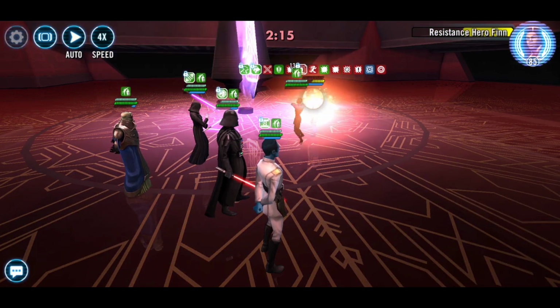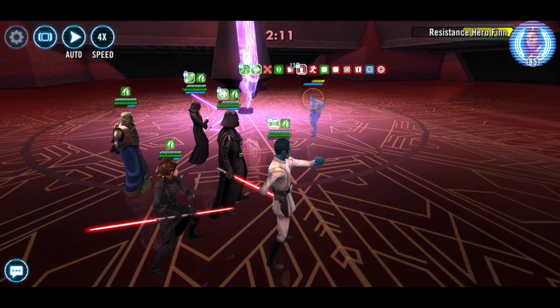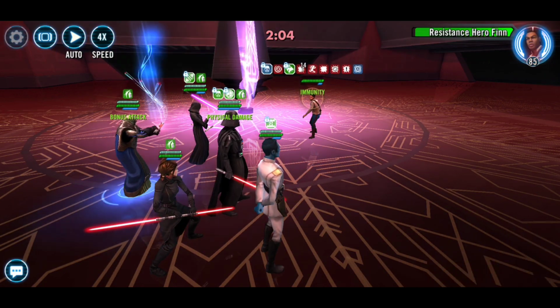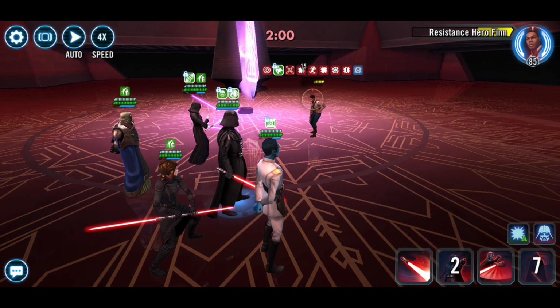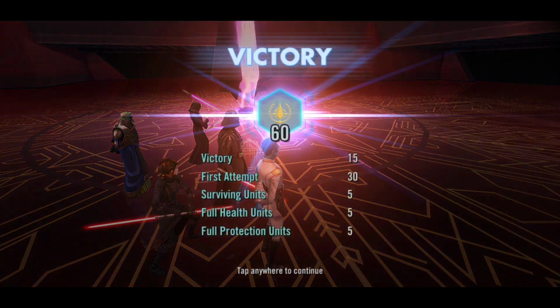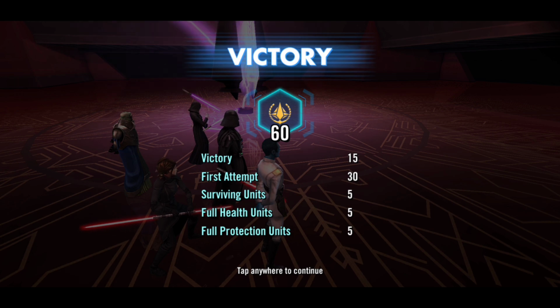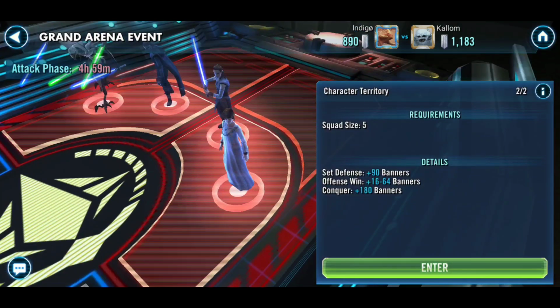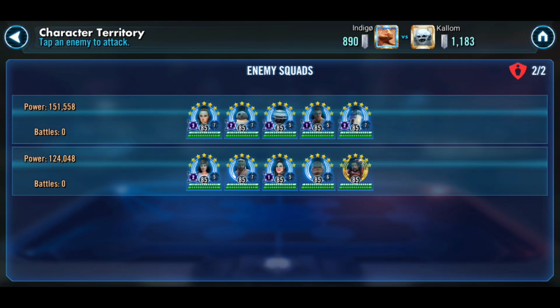Shaak Ti actually hurts you by giving the enemy Darth Vader 8 more speed and allowing him to outrun your Finn, and makes the battle that much easier. So it's just good to know. Look at that, 60 banners, as opposed to who knows what it would have been if I would have failed or stumbled a bit.